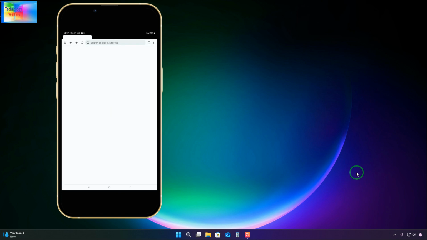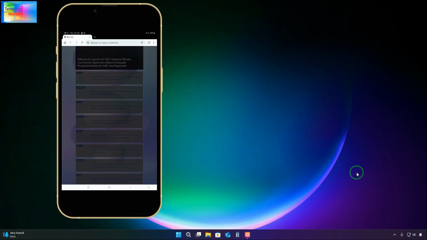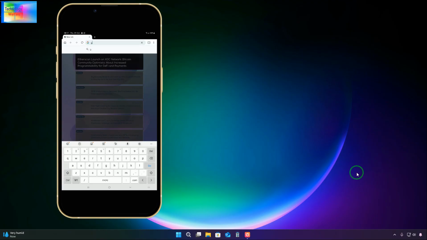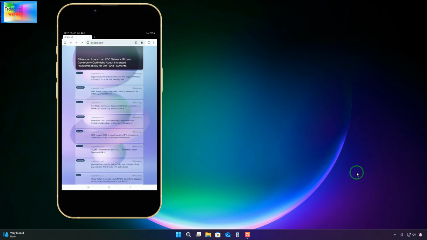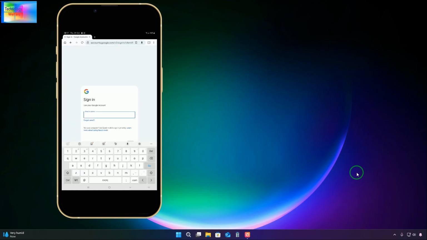And now it's time for the crucial step. So we will write Google here. Just write Google, and we will go in and let it open. Now we will sign in, guys. Here in sign in, we will write the ID we would like to recover.